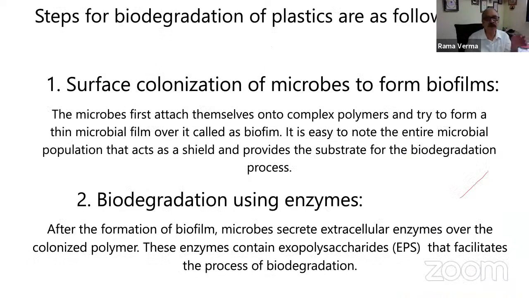So we have a surface colony. If you want to degrade a plastic, you dump it in an area where a large number of microbes are present. Or you can spray those bacteria on the surface of the material to increase the effectiveness of degradation. We can use enzymes also. These enzymes can be secreted by these microorganisms. We can also use purified enzyme, but the cost will be much higher. But what is the idea? We use bacteria, yeast, and enzyme together, so the degradation process can be increased.